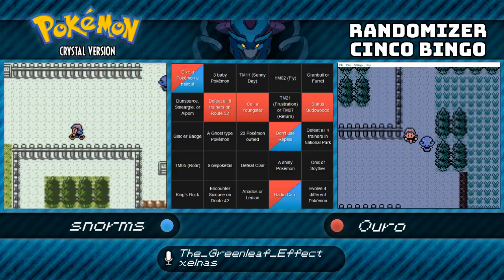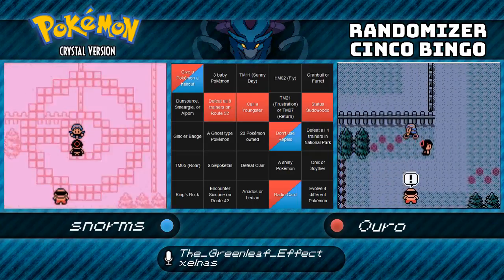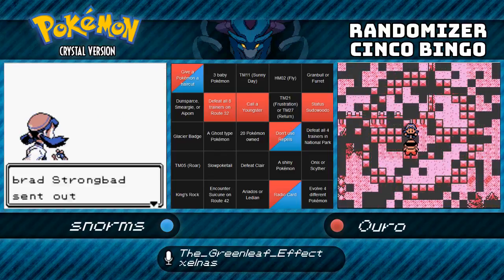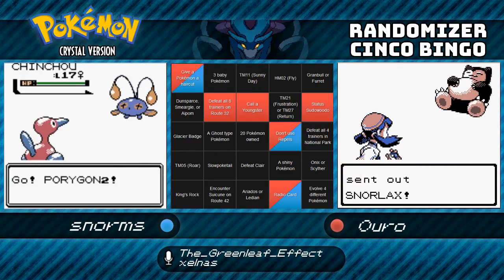Yeah, why is it that these baby Pokemon take so long to capture? Must be because they're throwing a temper tantrum, of course. Ooh, getting caught there on Oro's side.